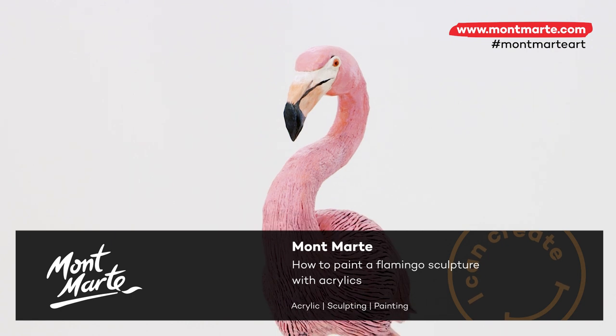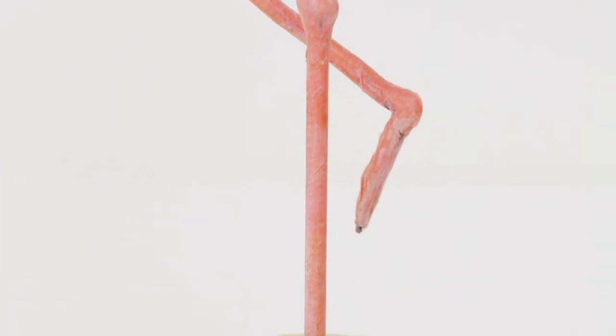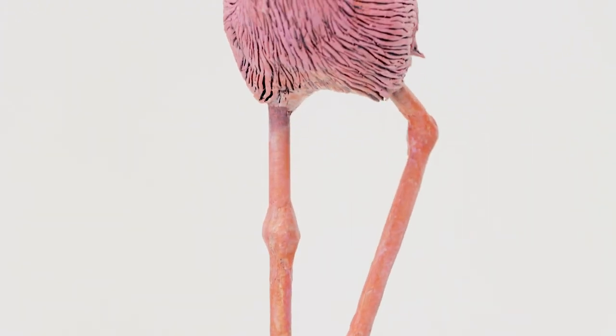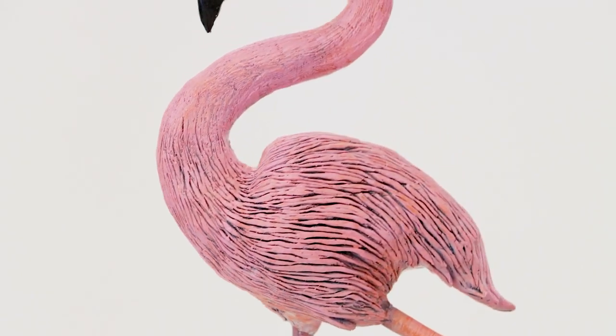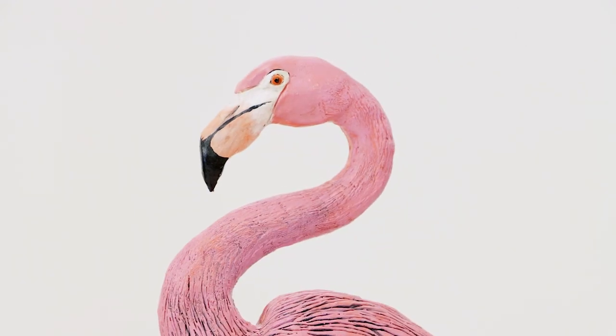Today, we'll be painting the flamingo sculpture we made a while ago with acrylic paint. She just came alive when we added colour. We also used a pretty interesting effect to suggest the water, so let's get into it.